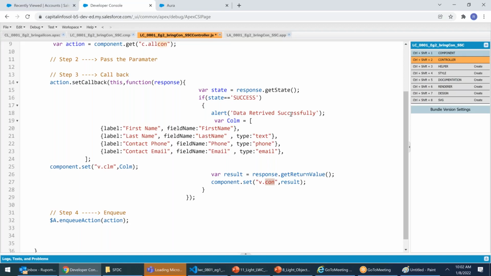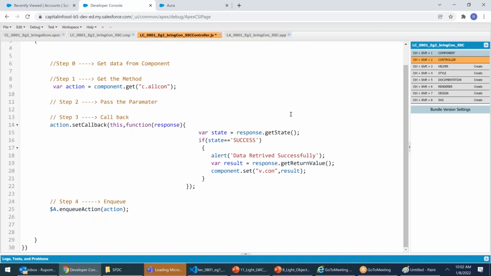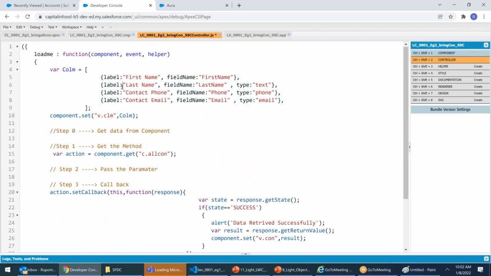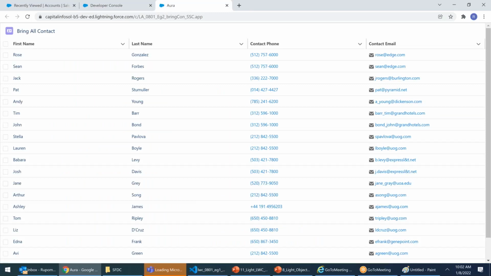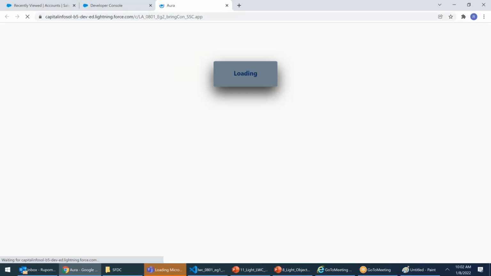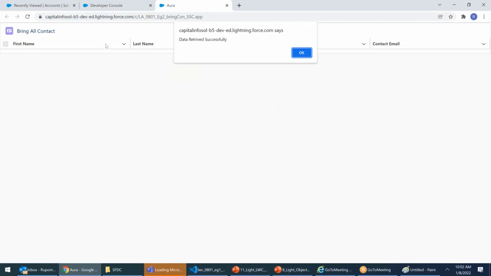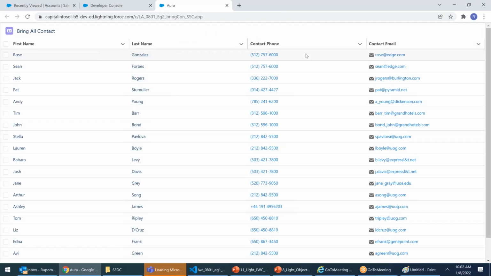Earlier, what is happening? Control Z. Earlier, first the table is getting created, then the message is coming, and after that the data is populated. So you can define the sequence you want. See, as soon as I click, first the table is created, because table creation is on the top. Then the message comes. Once it comes, next you're retrieving the data.